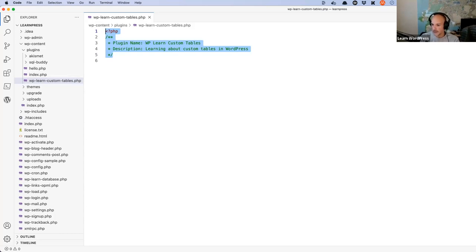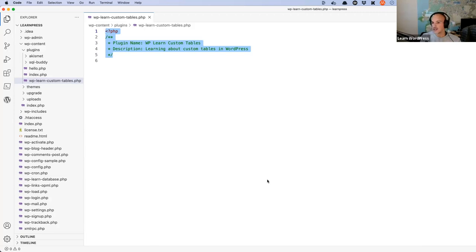Jim says, to keep a plugin independent, is it reasonable to create a custom database instance for your custom table? I wouldn't necessarily recommend that personally. And the main reason is you now have to manage two database connections. By default, your WPDB object is going to be connected to the database that is configured in the WP config. So you're going to have to manage a different instance with a different database name and those kind of things.